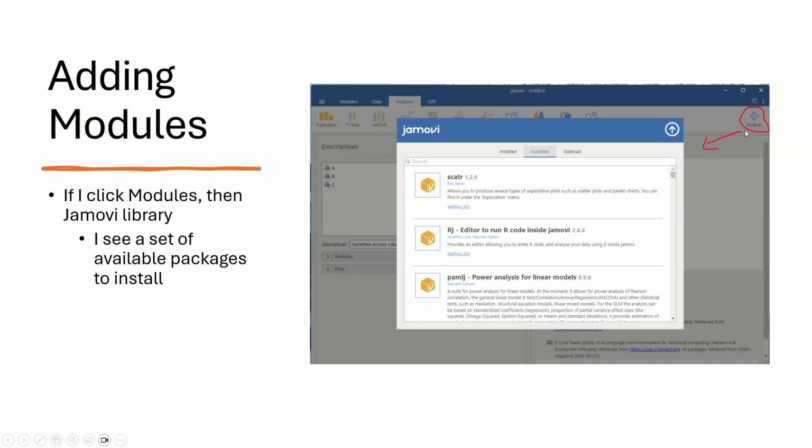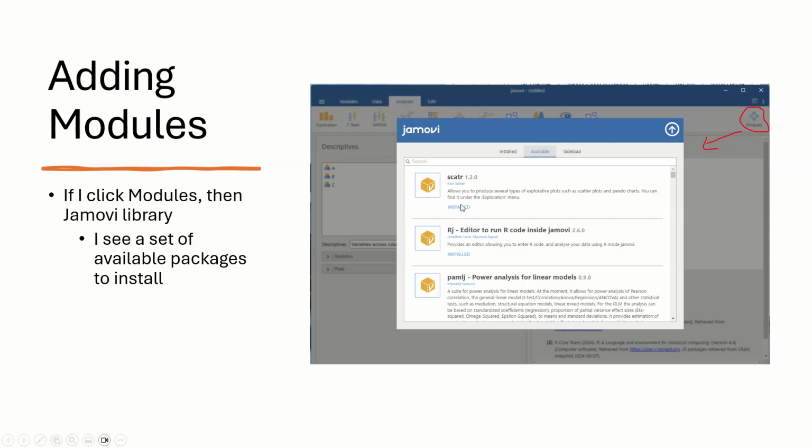Once you have it installed, you'll notice this modules button over in the right corner. If you click that and choose the Jamovi library, then you'll see this box, and you can see the installed packages, the available packages, and then for some reason if you have something that's not in the library, you can sideload it through the third option here.